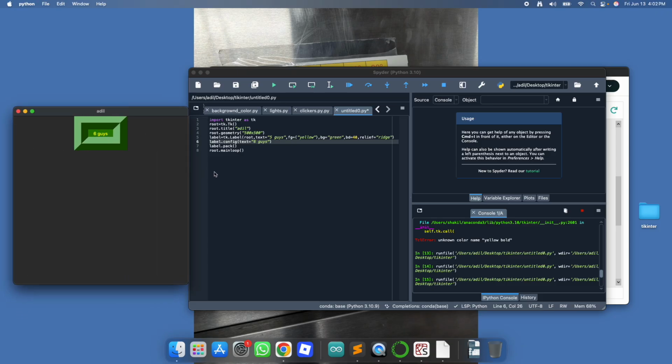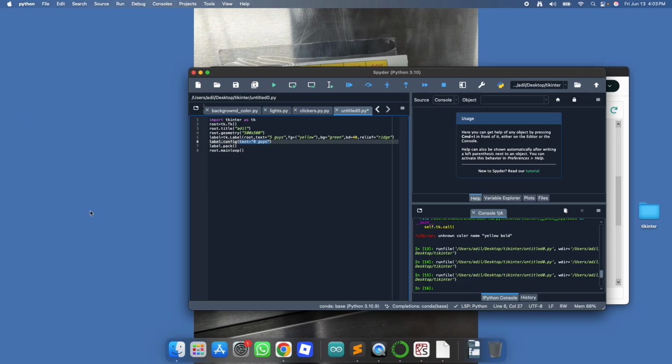Because if you put config below, it'll change it into six guys, but it won't change anything else. It'll just change the text from five guys into six guys. So as you can see, there are many different styles.